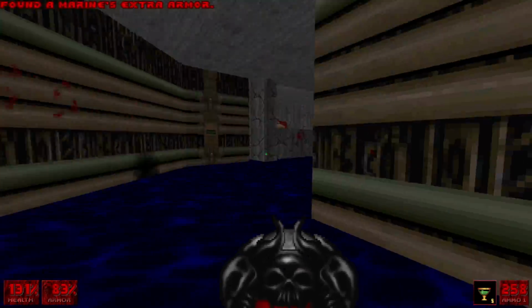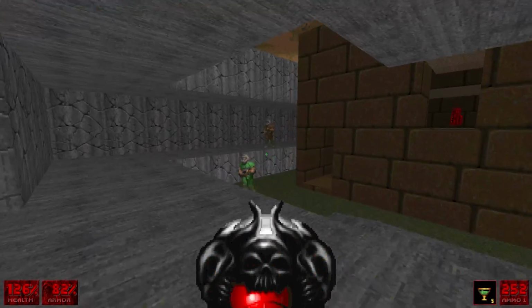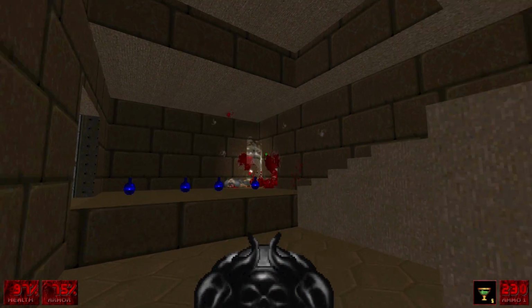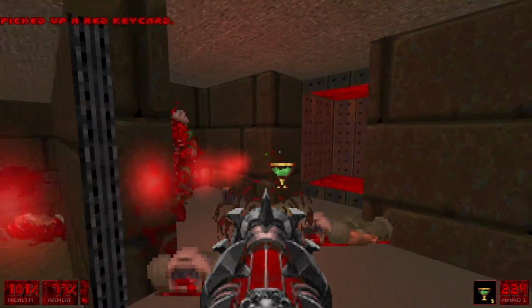So what exactly are we looking at here? This is the Inferno Staff. It's not very flamey, but boy, does it still get the killing done. Big fan of that secondary. Makes cleanup a doddle.